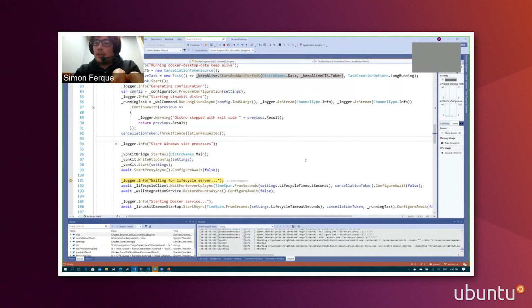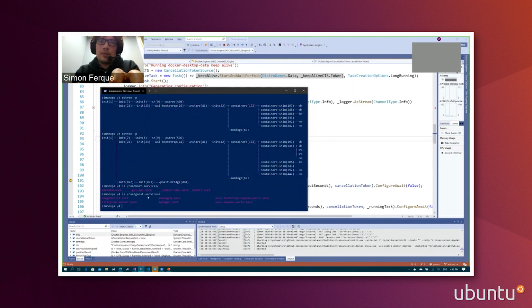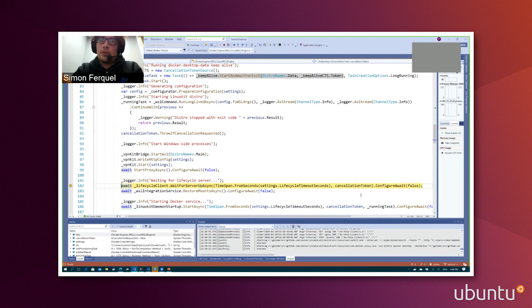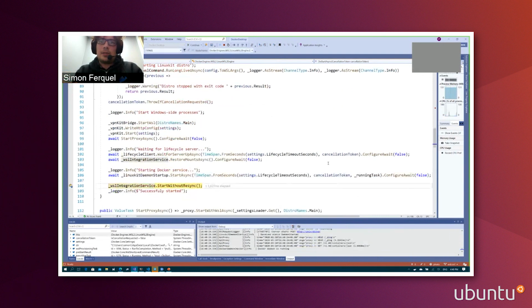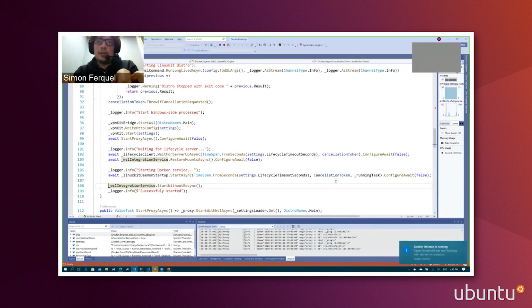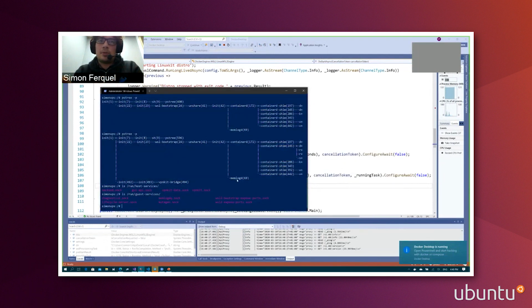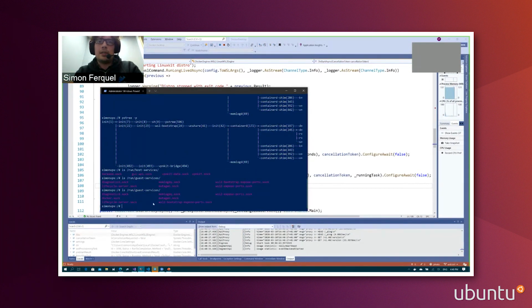So now, you can see that within the guest services, there is not yet a Docker socket. That's because we actually have not started this yet. So we go to Docker service start, and I can actually let the debugger away. And now, if I list my guest services, I have this docker.sock, my Docker Unix socket listening there.